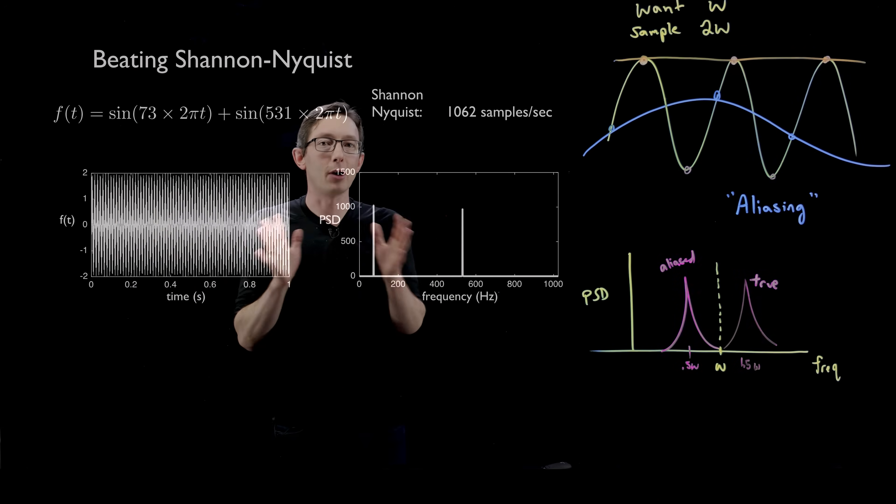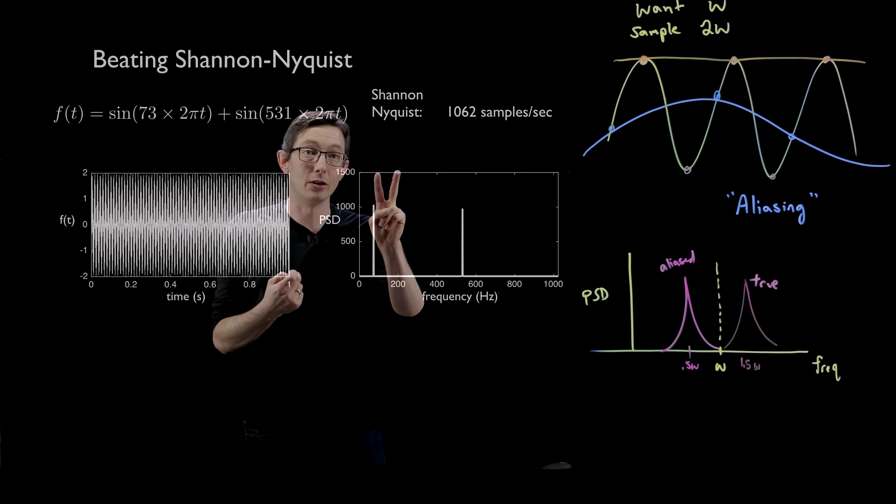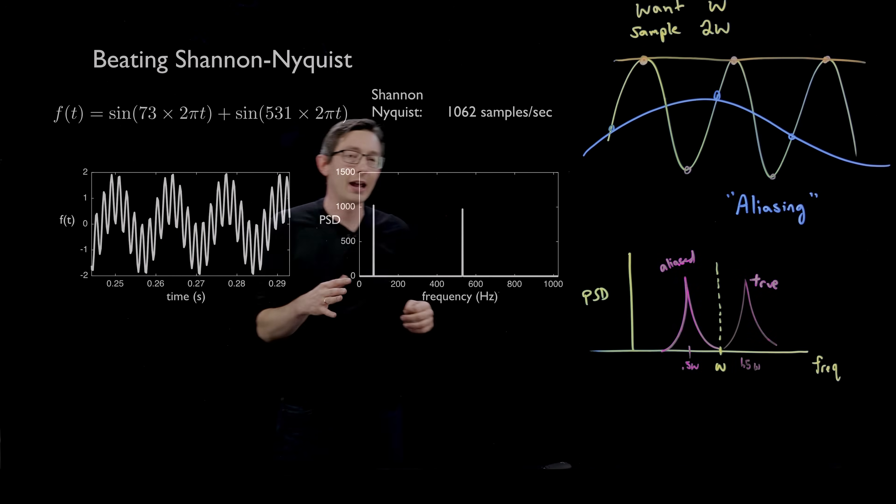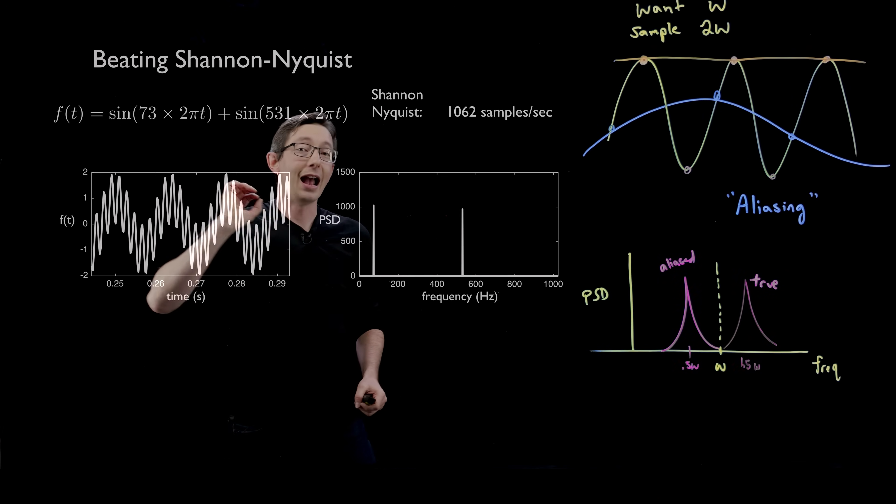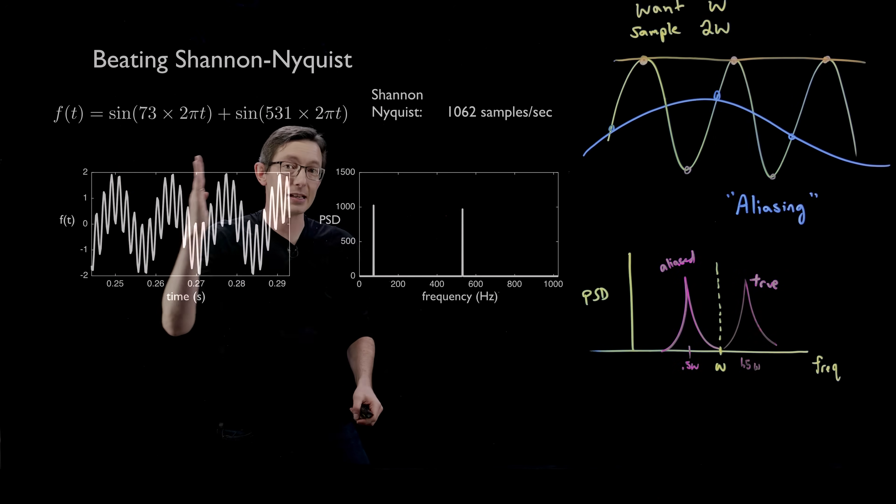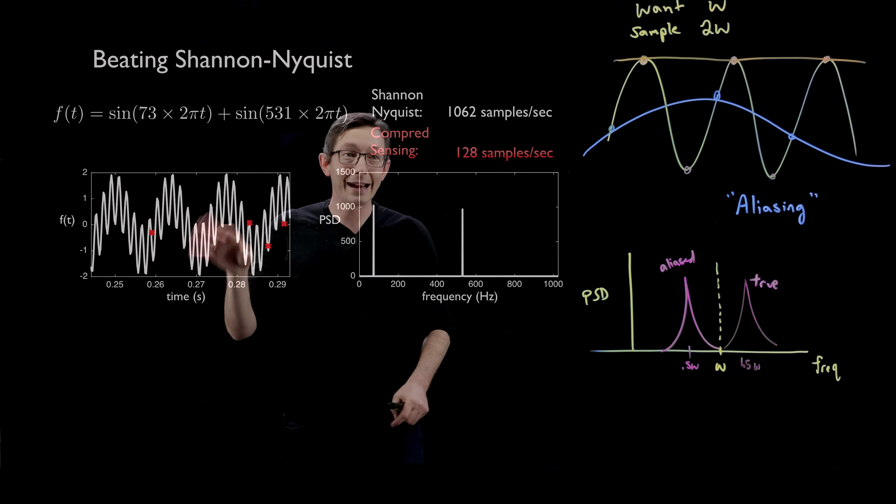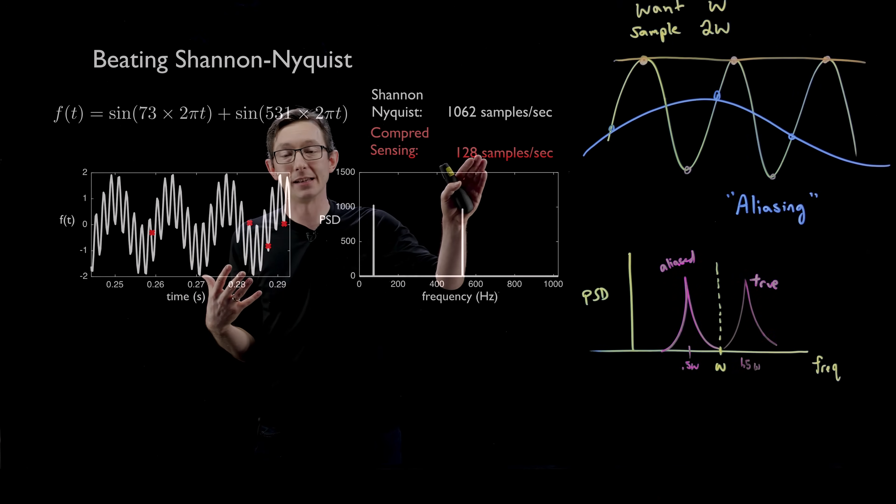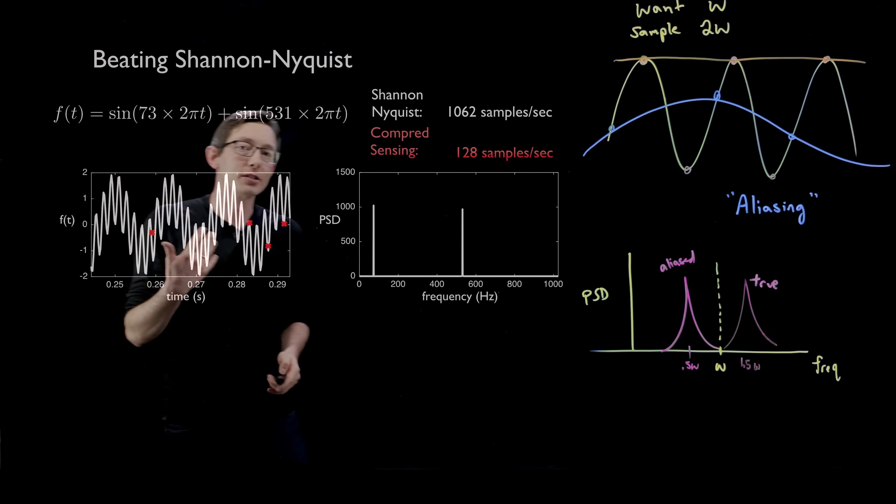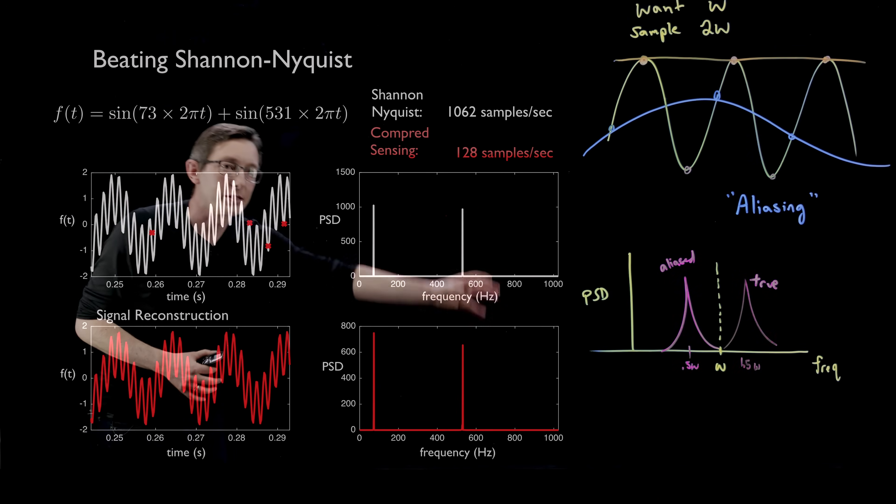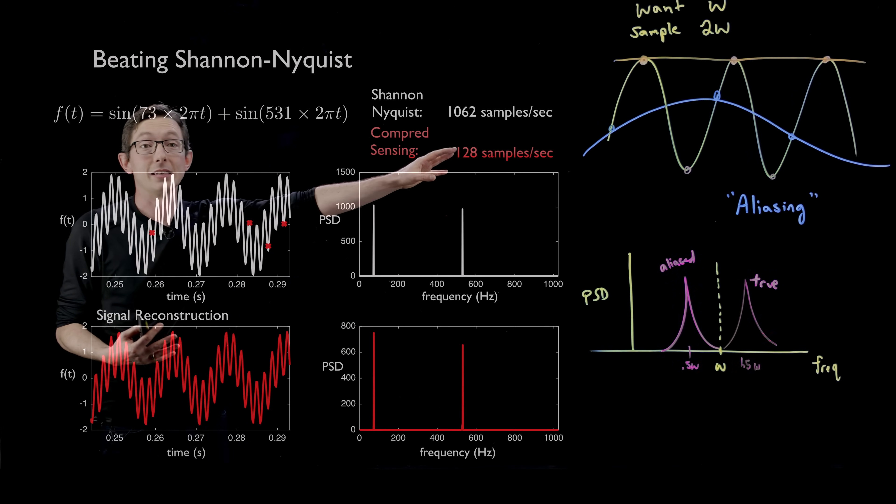Now, that is technically only true for broadband signals, but this is not a broadband signal. This signal is very sparse in the frequency domain. There's only two frequency peaks, only two tones making up this function. And so you can get away, I'm going to zoom in here, if I measured uniformly below the Shannon-Nyquist sampling theorem, or Shannon-Nyquist limit, if I uniformly sampled below the Nyquist sampling rate, I would get a terrible signal reconstruction and I would get this aliasing. But if I measure randomly, but on average at 128 samples per second, so well below the Shannon-Nyquist sampling rate, but if I do it randomly, not regularly or uniformly, then results in compressed sensing say that you can actually faithfully reconstruct the sparse vector in the Fourier domain, the sparse power spectrum, and then you can inverse Fourier transform and reconstruct your full signal, essentially with no aliasing.